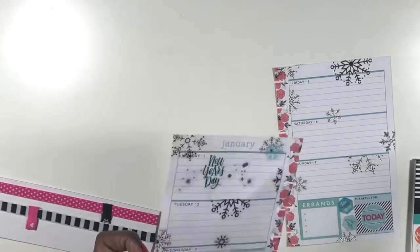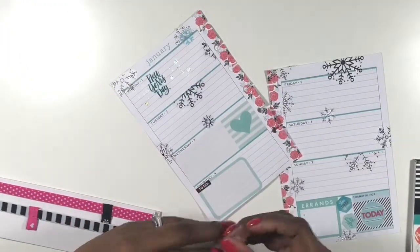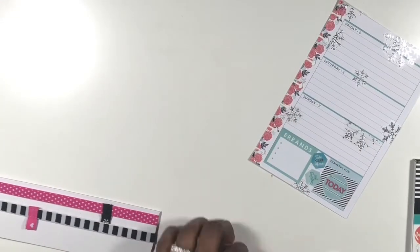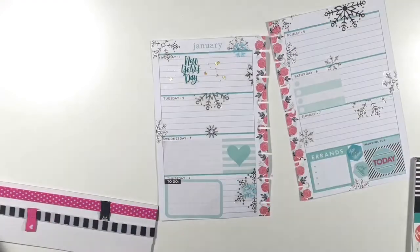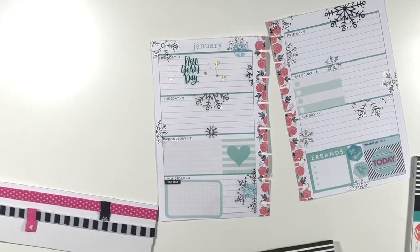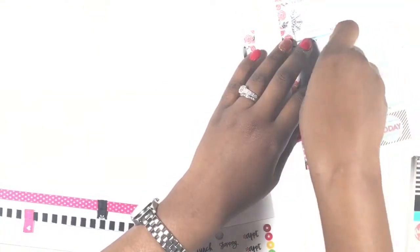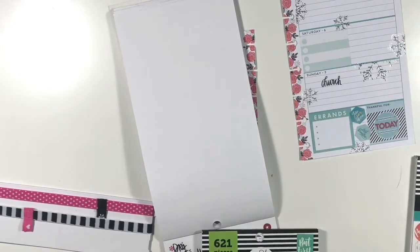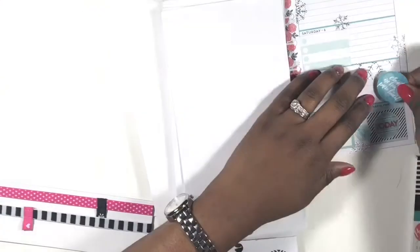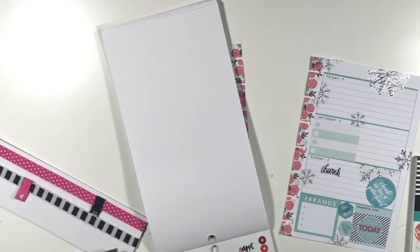Next I'm laying down another box on Thursday to indicate things I need to pick up from the store, especially when I do my meal prep spread this week. I want to make sure all my errands are laid down and my checklist is done. I go back to work on Monday, so I definitely want to lay down a checklist on Saturday to get things accomplished before I return to work. Then I'm laying down this cute church sticker — you know how I feel about my clear stickers with black writing, they are my favorite.